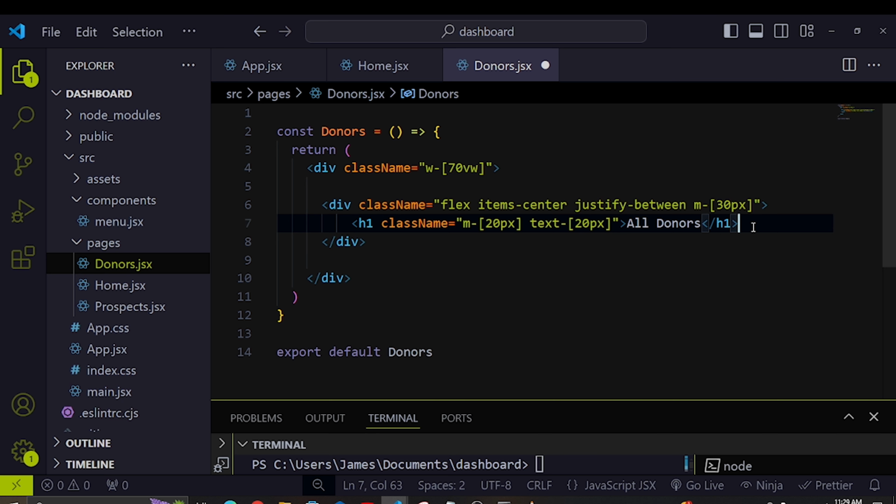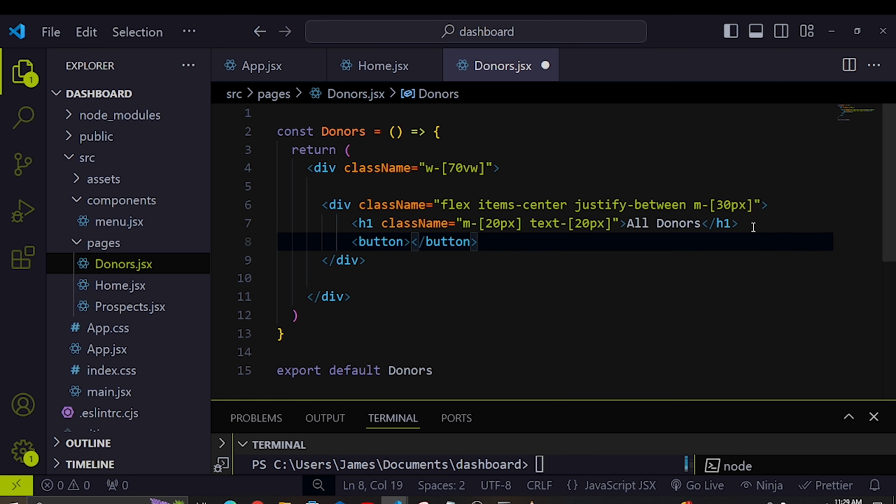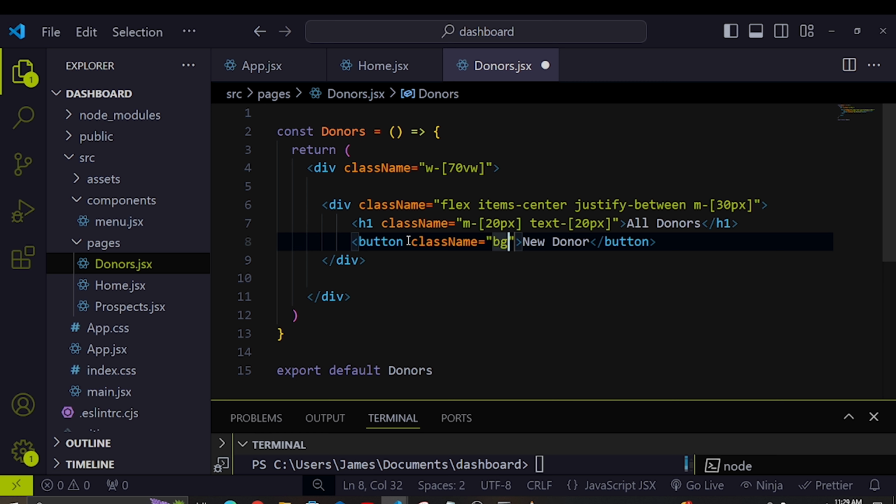Now here we can have the button, and the button here is New Donor, like that. Here we can give it a class name, with a background color of 1E1E1E.